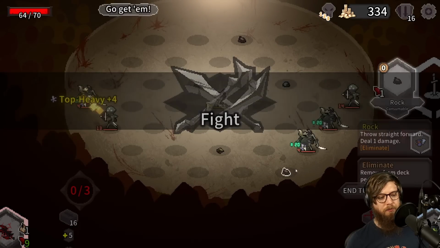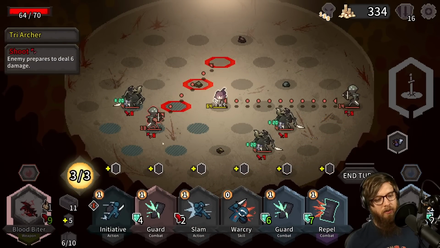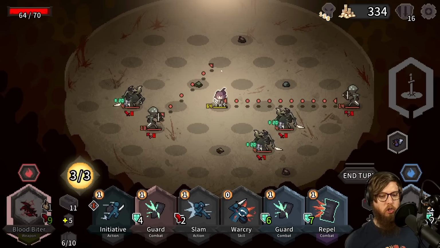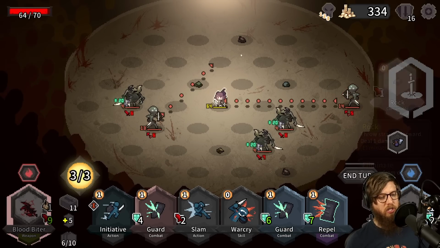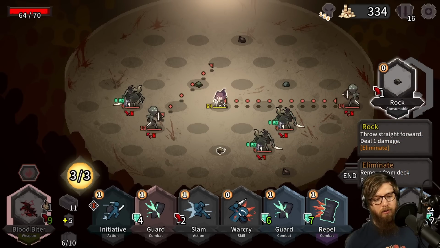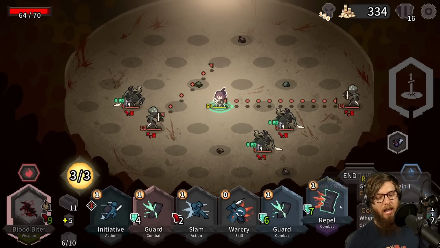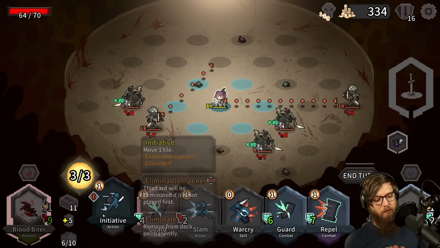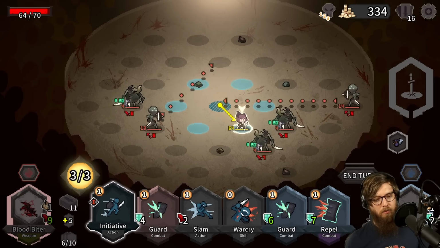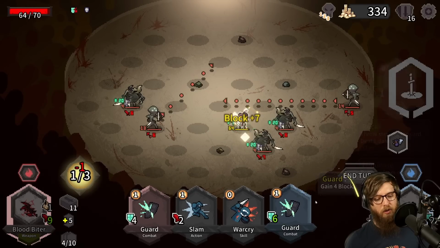More fighting. They look so weak. Okay, so we have a ranged enemy who's shooting here. Oh, wow, look, they're doing zone control. That's new. These enemies are trying to attack. We can just move into their attack range and double guard. That's actually really effective. And then next turn, we'd be able to use that big guard if it's offered.